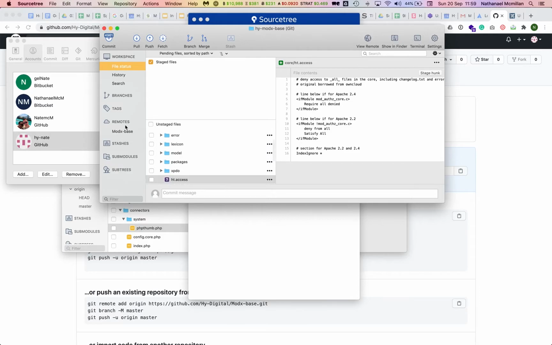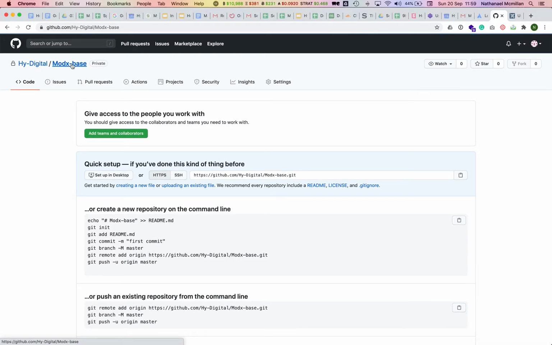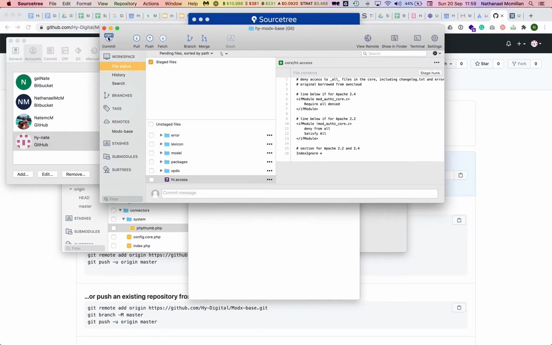So then we have our remote as well. Great, so first thing I'm going to do is commit everything and call it fresh commit.